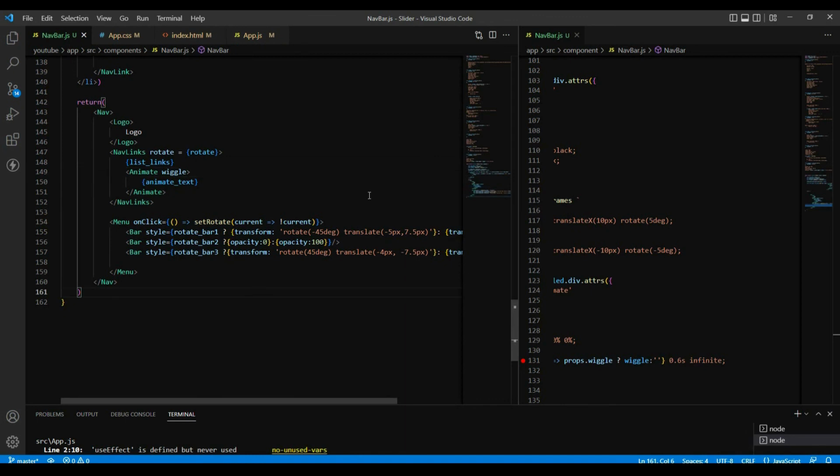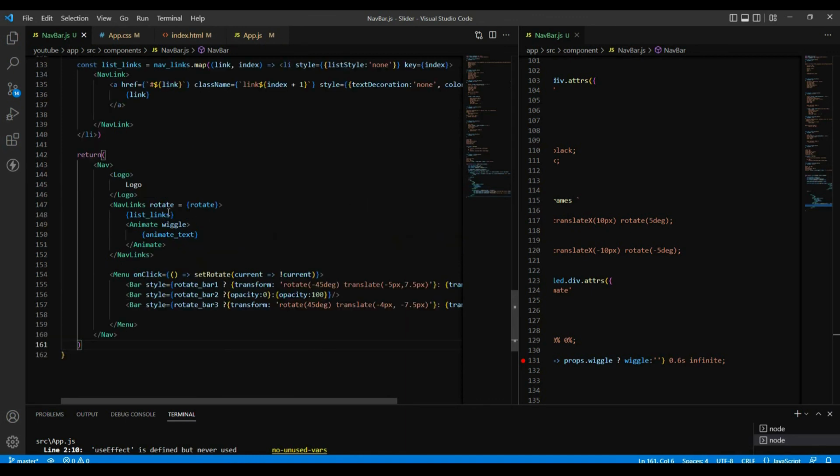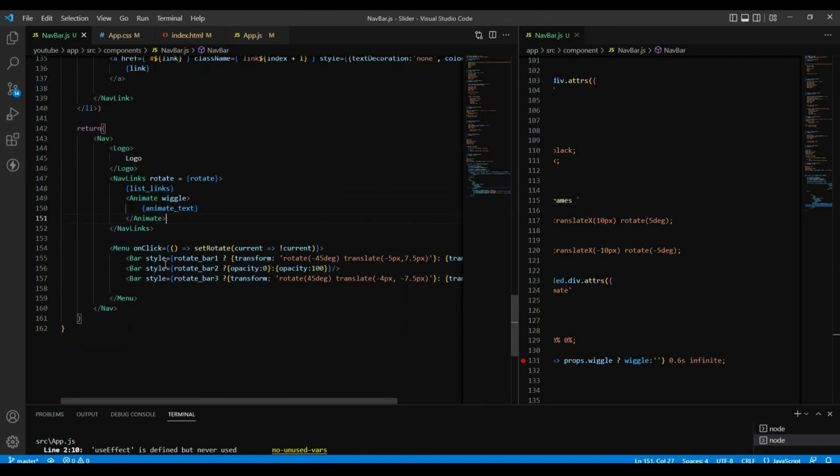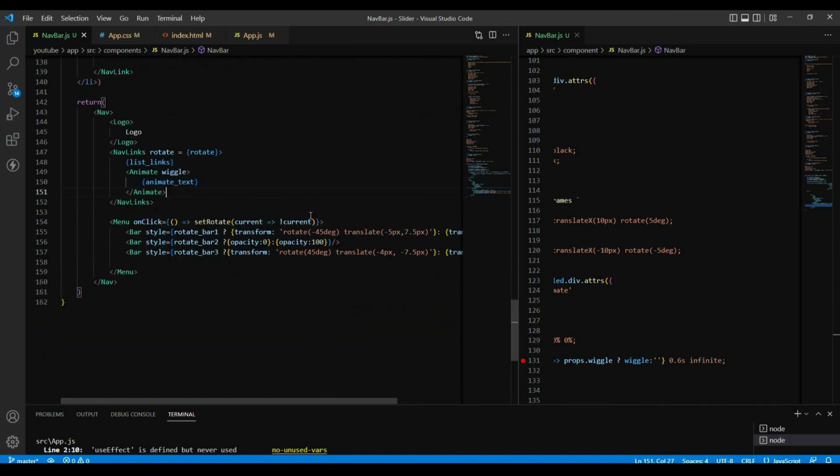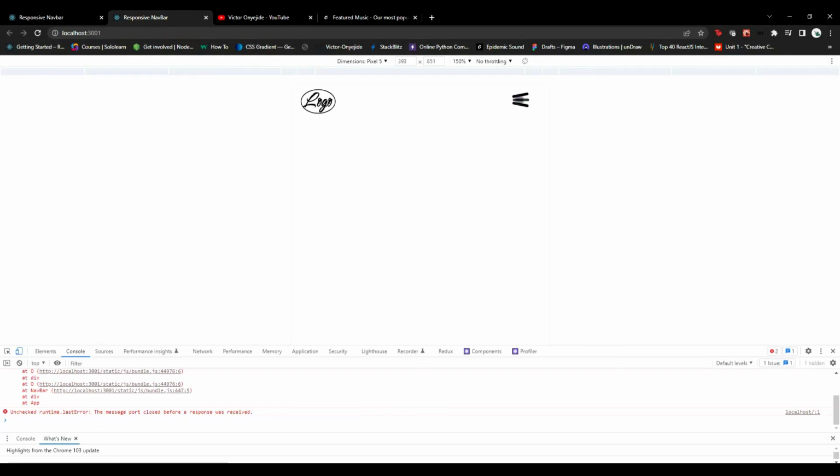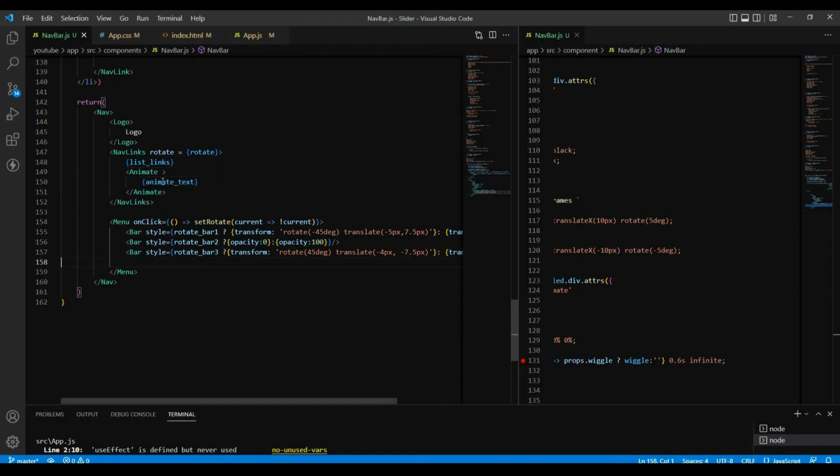And then what else do we need to do? So if I don't want this to be true anymore, I can just remove this wiggle, save, right? See, it's not moving anymore. Can put it back, right? Save.